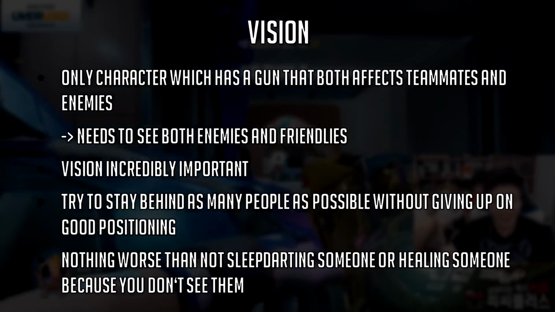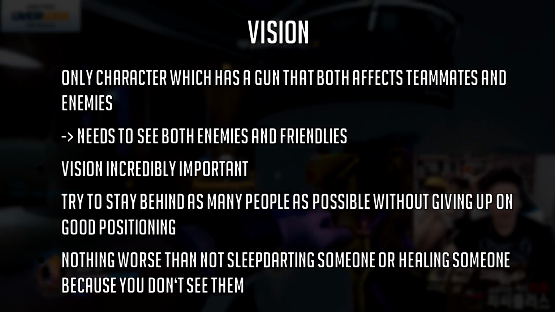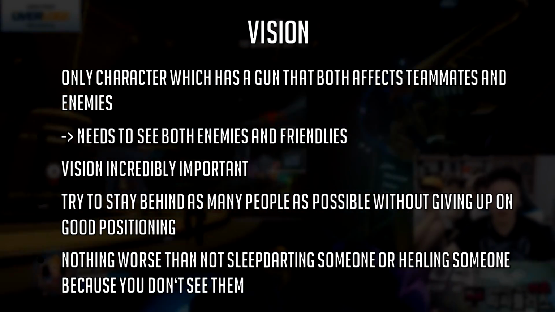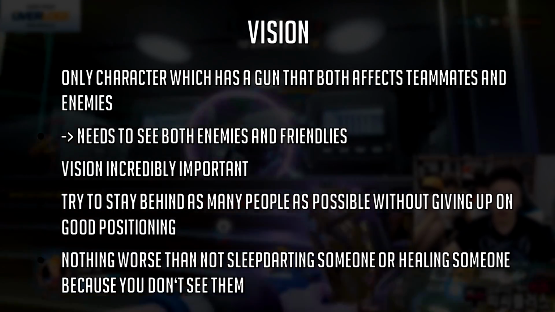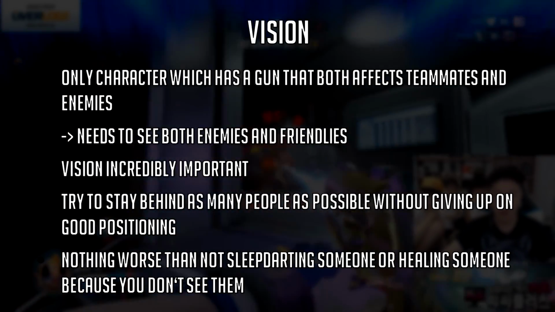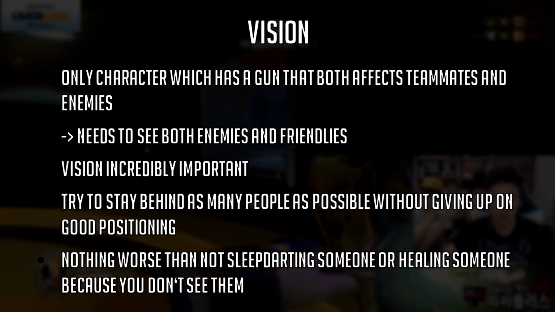She is the only character which has a gun that both affects teammates and enemies, which means she needs to be able to see both enemies and friendlies, in contrast to Widowmaker, who for example only needs to see enemies. So vision can be incredibly important. Try to stay behind as many people as possible without giving up on good positioning. There is nothing worse than not sleep darting someone or healing someone because you don't see them.